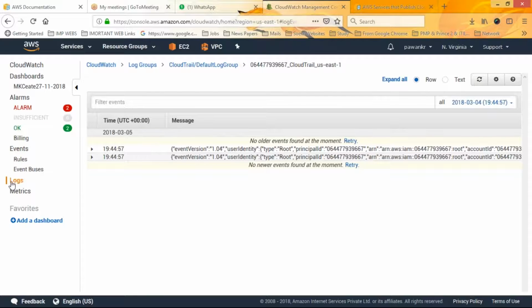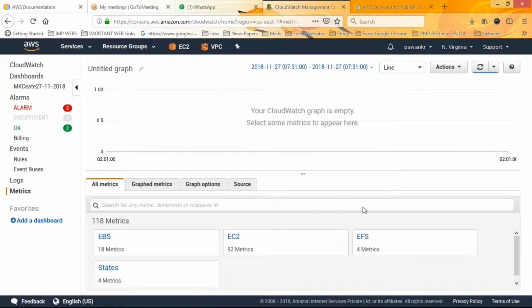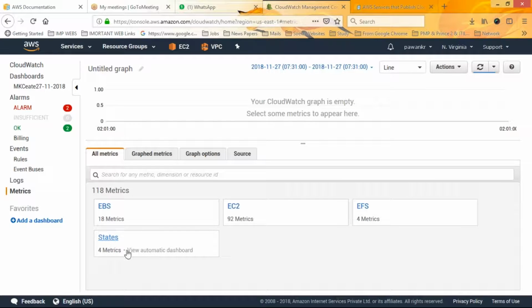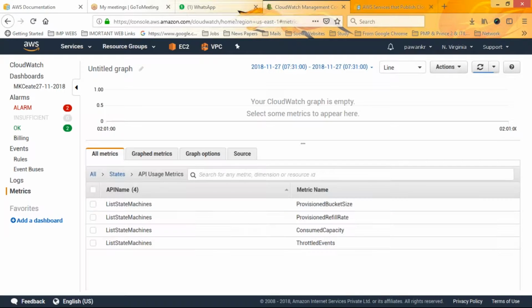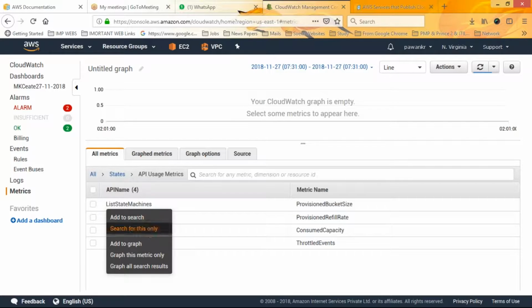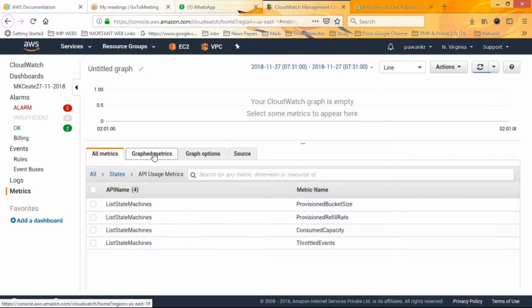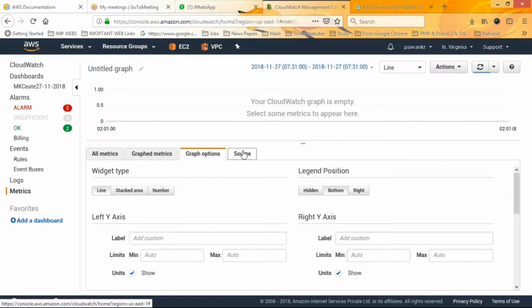After that you find out the logs of the particular resource, and these are some different metrics we are choosing. So there are different metrics here. You have this metric, we use it for particular things. Here we add a search, and you can find different searches in this. So that's the only motive of CloudWatch.